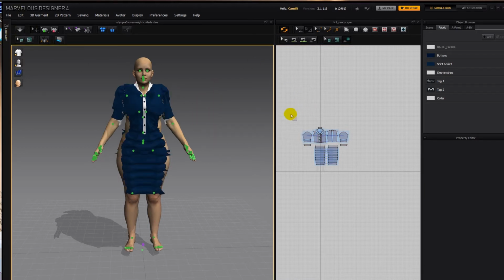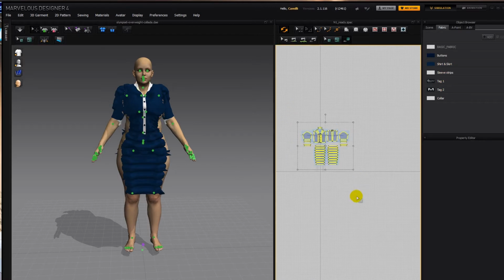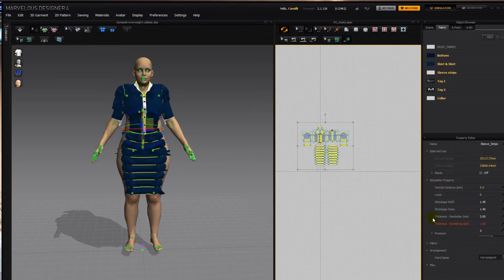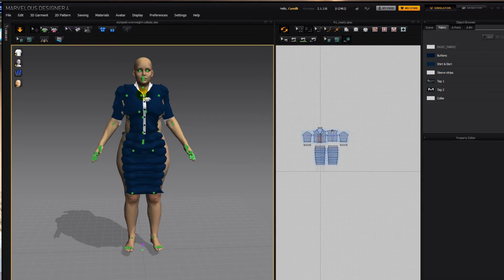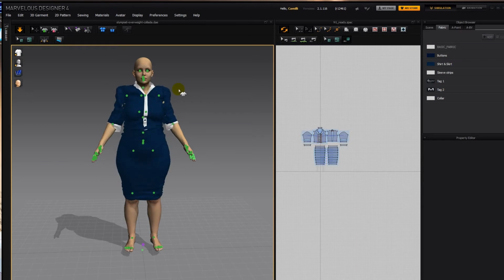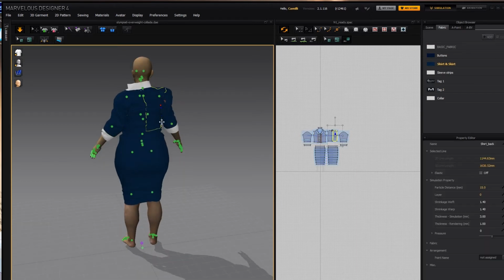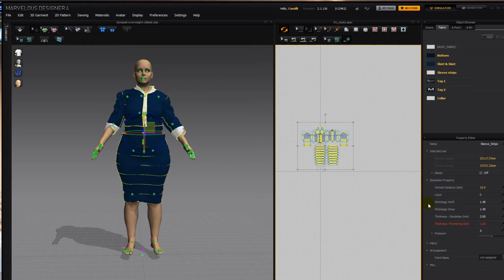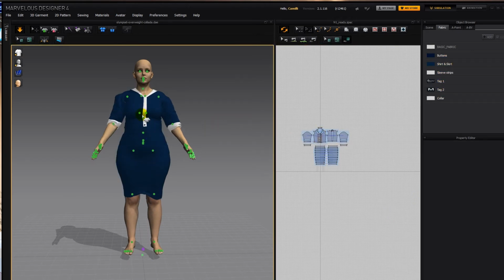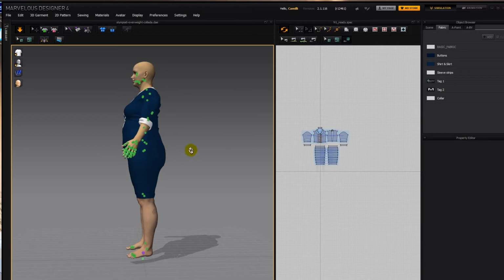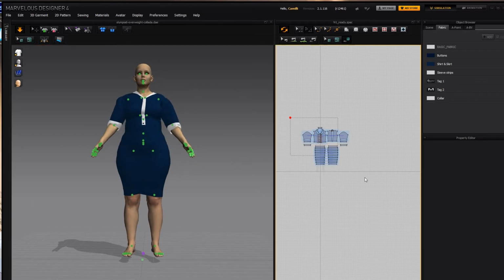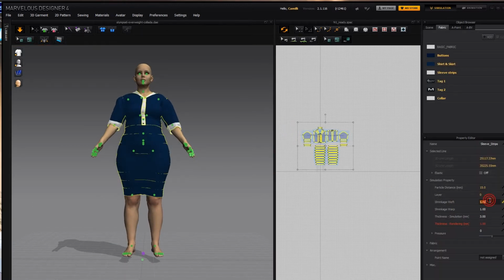Pause simulation, and before we simulate, let's undo that. I want to raise the particle distance to 15, because my computer isn't the fastest, and then simulate. Maybe we didn't need to make it longer in the warp, so I'm going to put it back to 1, and just in the width, have it stretch. May need to stretch even a bit more, so let's put this up to 1.6.